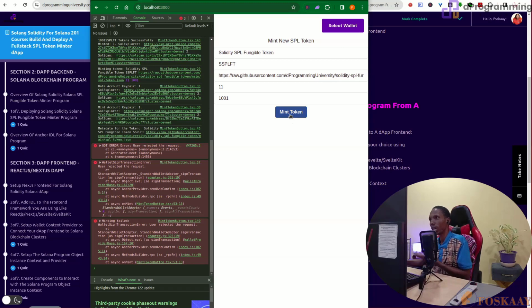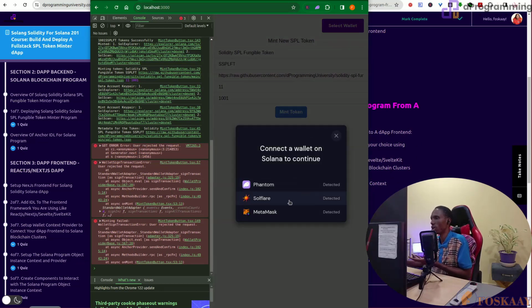Nothing. I mean literally nothing, because I've wrapped this particular component and display in this wallet. So if the wallet is not connected, it doesn't allow these things to work, because it makes no sense. Where are you going to mint to if you don't have a wallet connected? So that's the work of the wrapping.